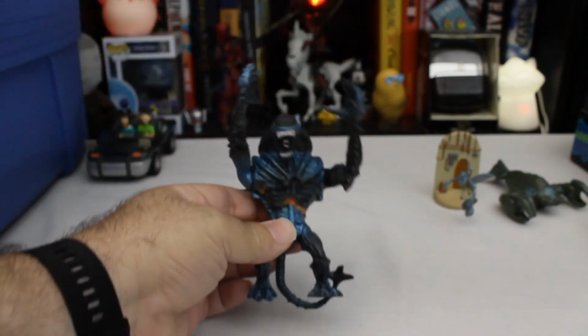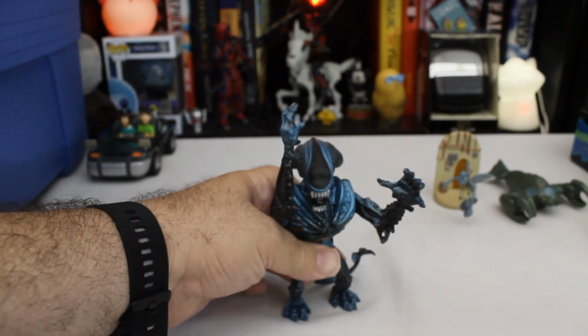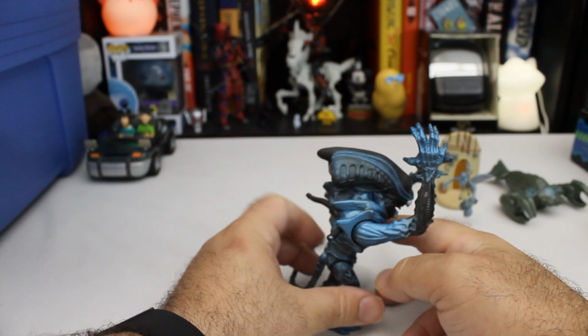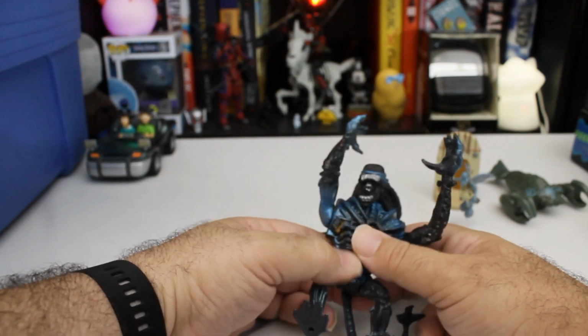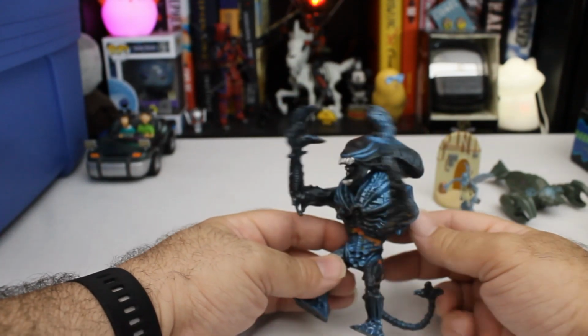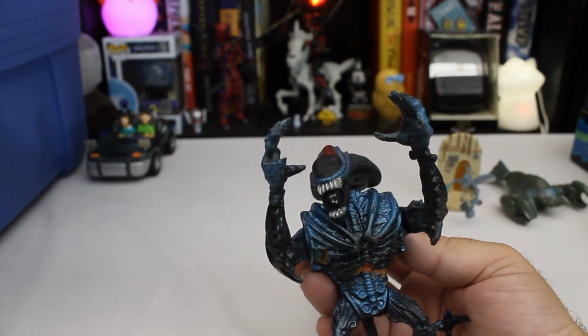All right, so here's some stuff that's maybe a little bit more interesting. Got an alien action figure. Got more aliens today. These ones I got at KB. They were for, I believe, an aborted Aliens cartoon series. I think I mentioned it before when talking about the cargo loader from the Colonial Marines game. There was going to be a cartoon series based on Aliens, because, you know, that's what you did in the mid-90s.